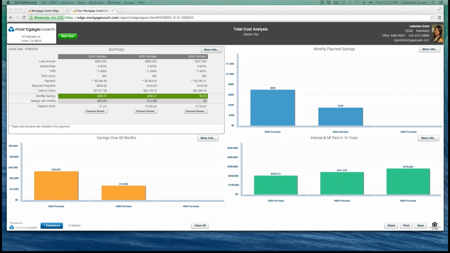We're going to actually build this total cost analysis out, so I encourage each and every one of you to follow along with me as we build out this particular report, and then we'll talk about the report after we build it out in the end, and then I'll leave a little bit of time to have some Q&A session. I do have the question box open, so if you have any questions throughout the call, go ahead and put them in the question box. But just remember that if after the call you have questions, send us an email over at support@mortgagecoach.com, and we'll make sure that all your questions and concerns are answered.